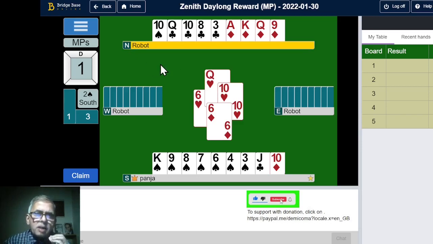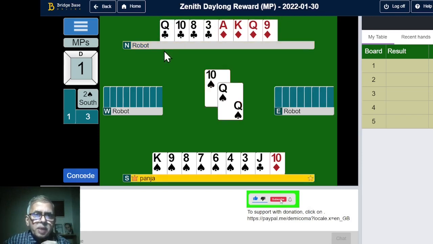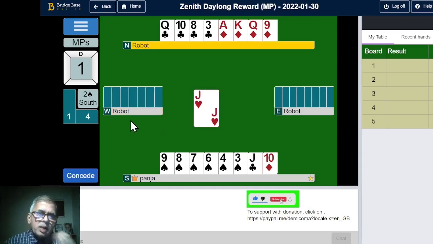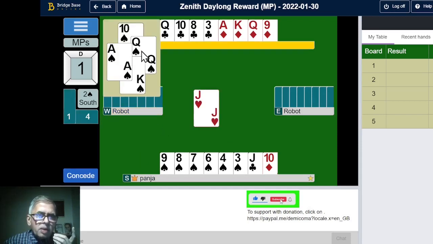The next trick, the lead to the next trick, that is North's responsibility. North must lead to the next trick. Now let me just hover on these cards. So the winner of a trick can play any card. North chooses 10 of spades, East plays queen, South plays king, West plays ace. Let me click on this trick. Everybody has contributed spades. The highest contribution was the spade ace, the highest ranked card. So West won the trick.